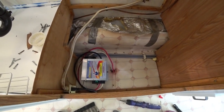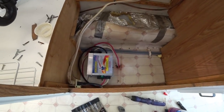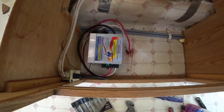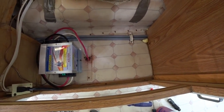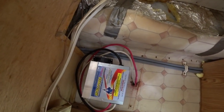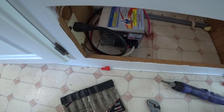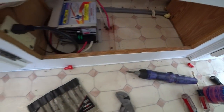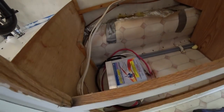And actually, like I said, there's so little room that's used whenever you go with one of these. It's going to allow us to actually use this side if we want to for some sort of storage, which I may. The fan has some room behind it for ventilation. Of course, the front does too. And there's a vent that covers this whole area up that will help ventilate that.